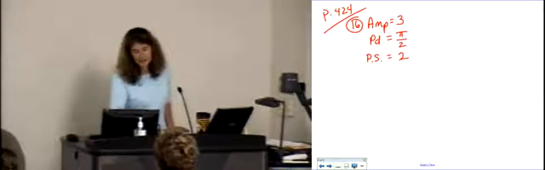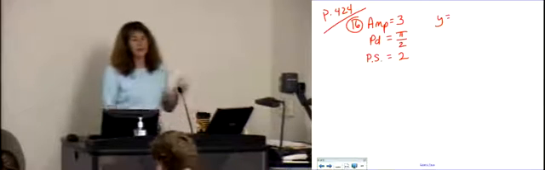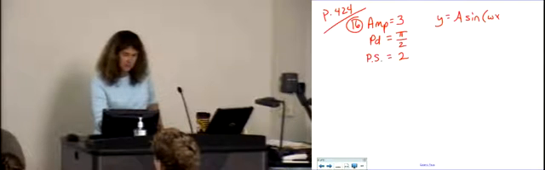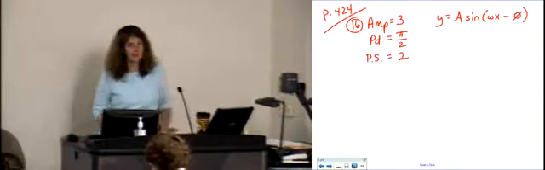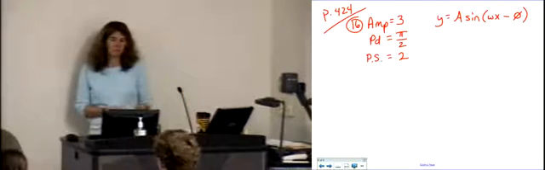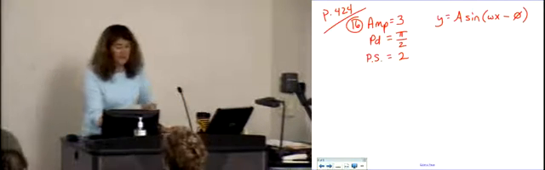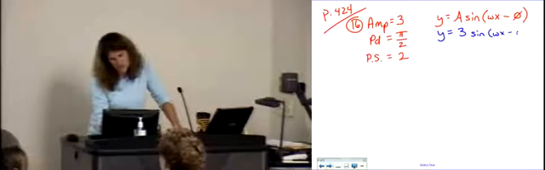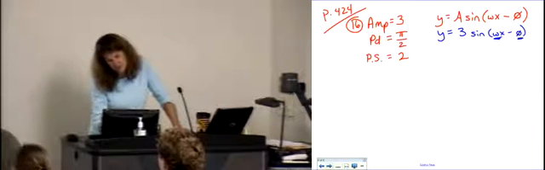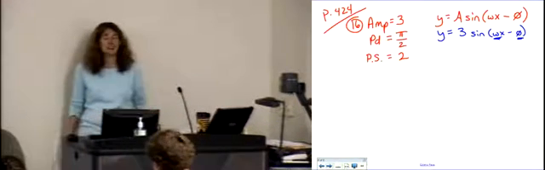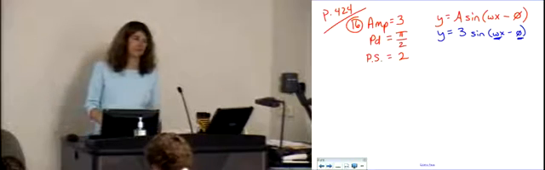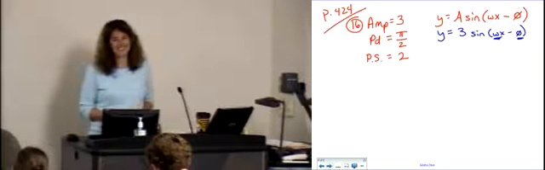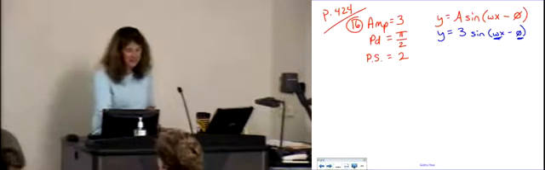So we've got amplitude, period, phase shift. Now that we know, they still want us to write a sine function, so that part didn't change. y equals A sine omega x minus phi. We got all that stuff now. So first thing I know, this part's good. I can put y equals 3 sine omega x minus phi. Problem is I still have omega and I still have phi, and I don't want those in my final equation. So now is where the work comes in. The amplitude part's not really any work, but now the work.